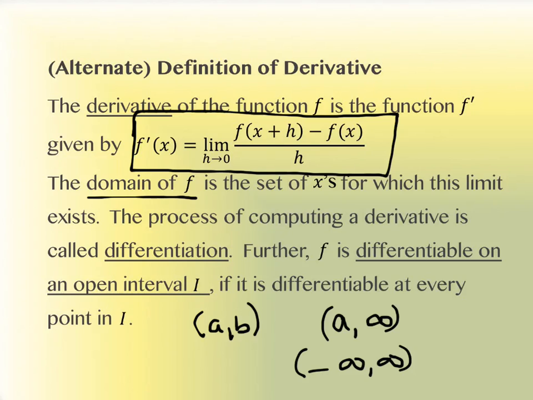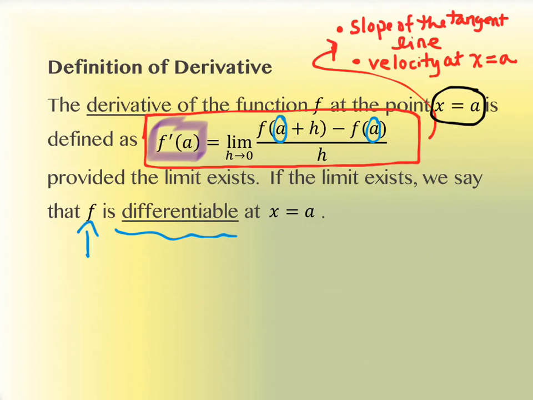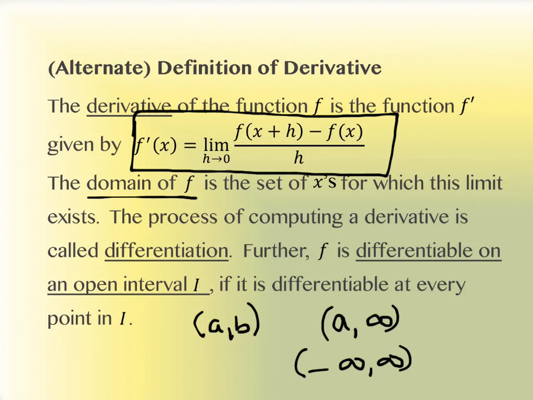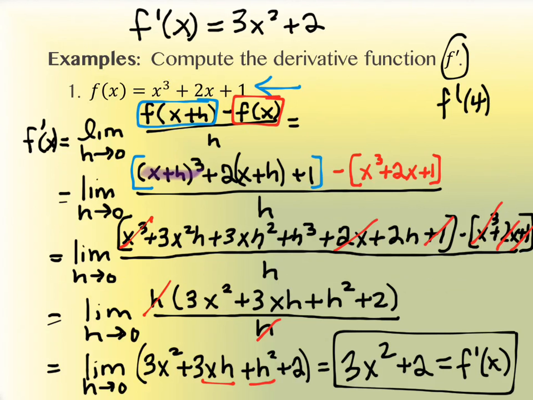So we encountered that. We had this alternate definition, and we noticed that the only difference between the two was that this one leaves x in there as a general statement, whereas this one plugs in a specific value, a, for the x as you're working your way through. I think I mentioned that by default, this is the one I usually use, and then I just plug the numbers in at the end, because that works for all the problems, regardless of whether a number is given or not.